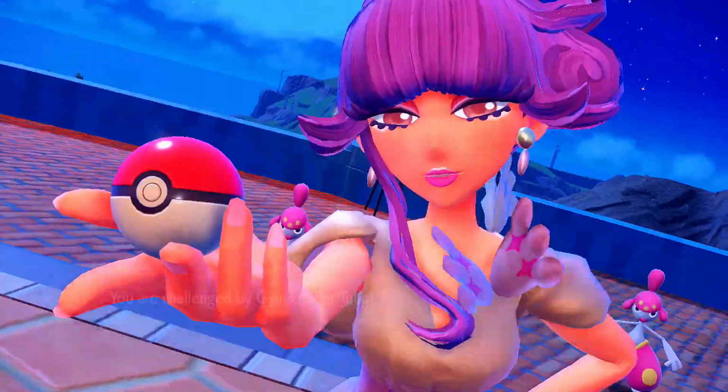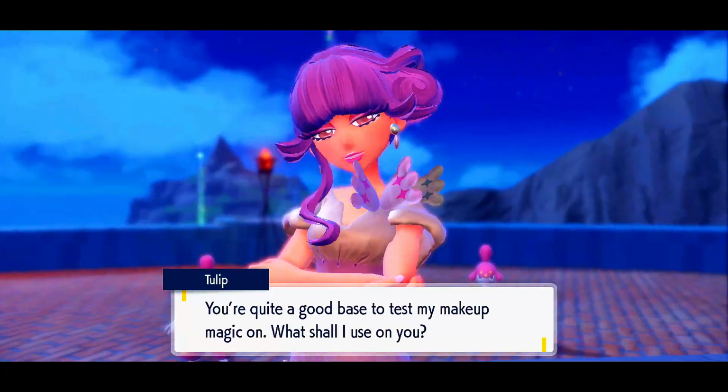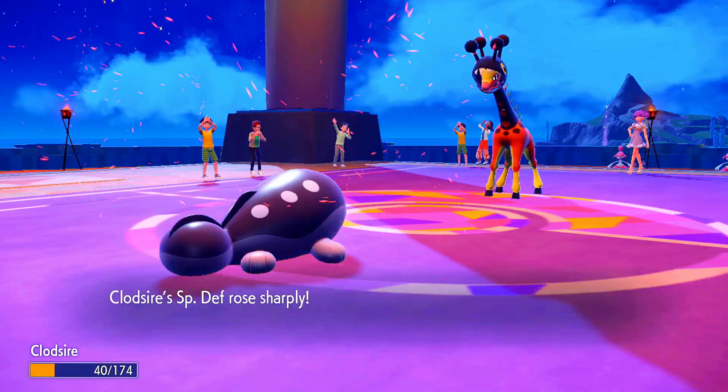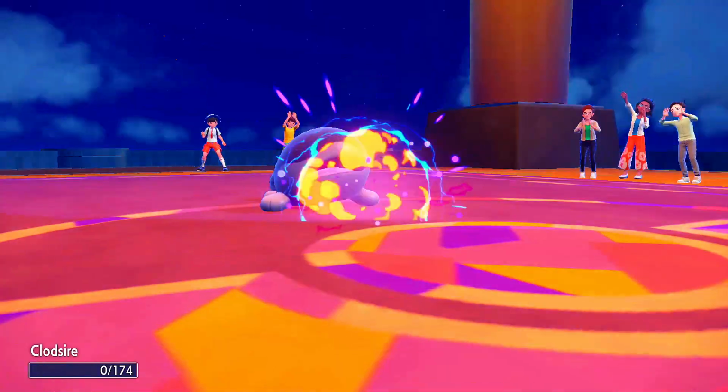Now I face the Psychic Gym leader Tulip. She starts with a Farigiraf against Clocksire, which was a huge mistake because it knocks him out before I could even set up any spikes.